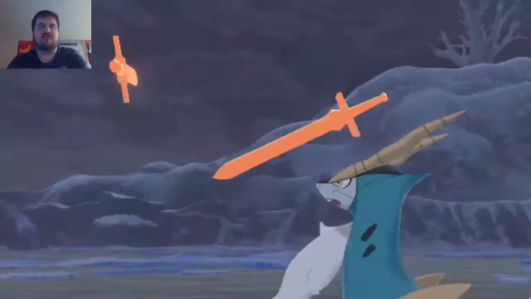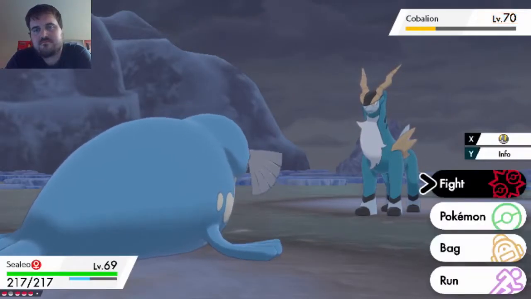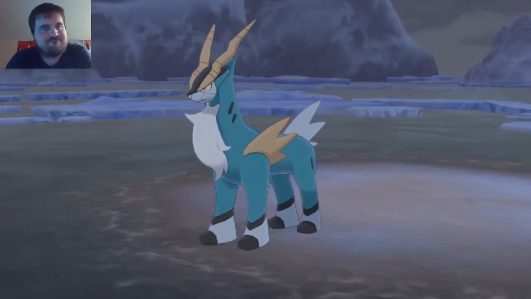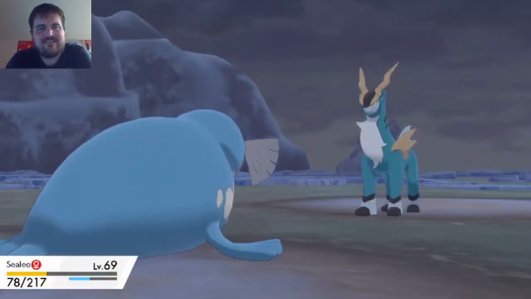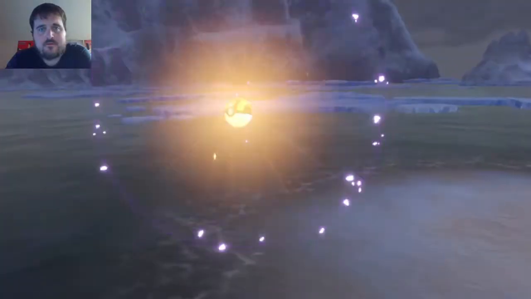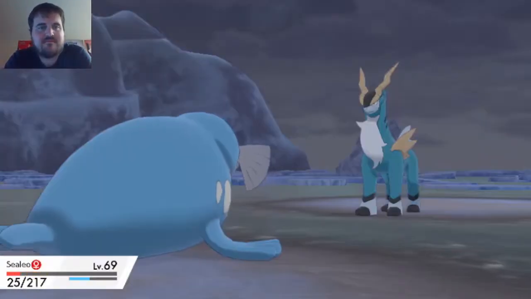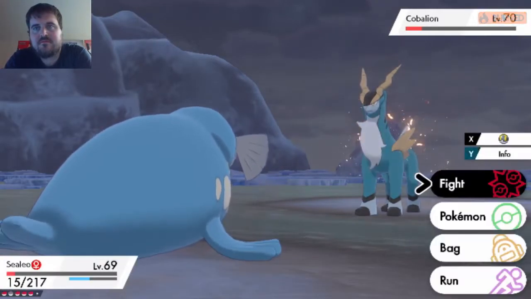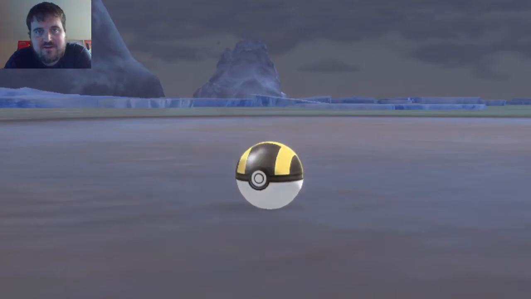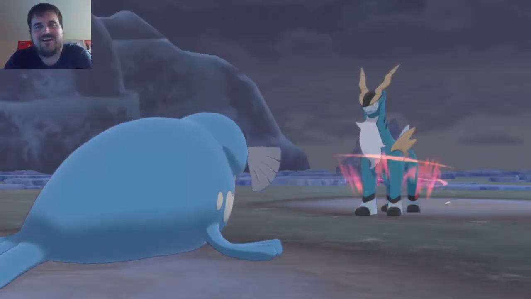Ultra Ball, go! Nothing. All right. Swords Dance works for me. You're going to take burn damage, and I'm still around for another turn. Let's try again. Don't know what to say. All right, we survive because of the Eviolite. It takes burn damage again. It'll be in the red after this next turn. Come on, stay in the ball. I'm gonna have to buy more Pokeballs if this keeps up. All right, critical capture, come on. I don't think we've had one of those work on the legendaries yet. They make it look like, oh, this is gonna be your chance, and then, no.